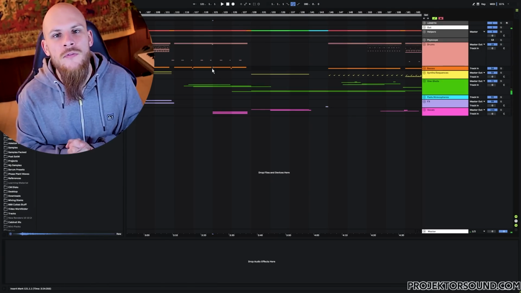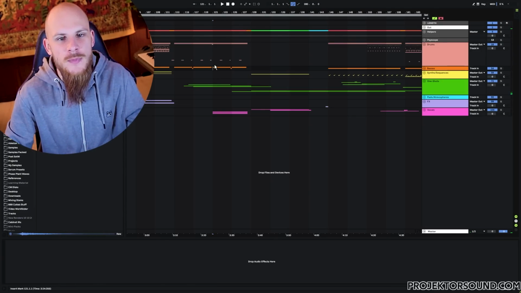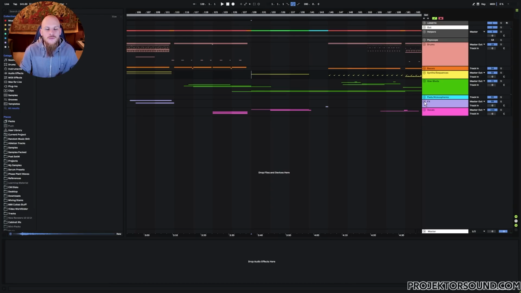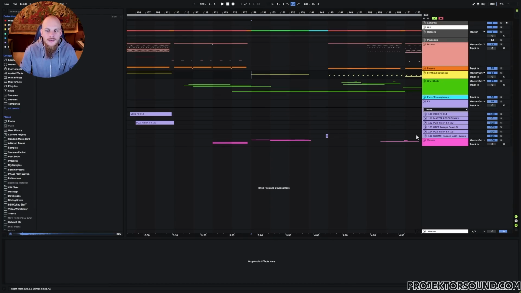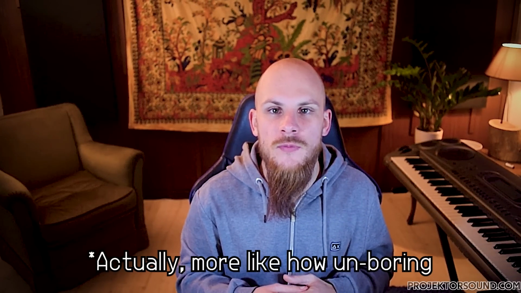It is a nice idea, of course, but it is still feeling a little bit lifeless. There isn't really any flow through it, especially in the breakdown. So what I want to do today is show you how you can use effects to add a little bit more flow and a little bit more impact to certain parts, which is really going to affect how boring the track is going to be because it's going to dictate the flow a little bit more. And therefore, overall, the track will be moving a little bit more through different energy levels, which is really where you get a lot of interest in your productions from.